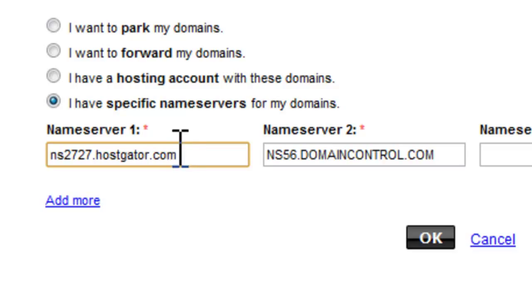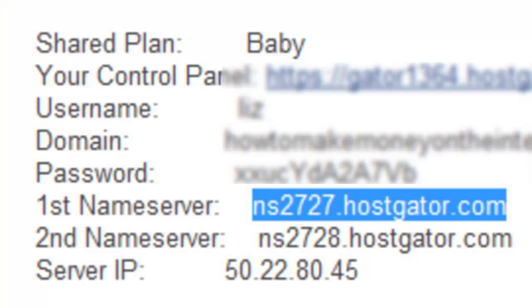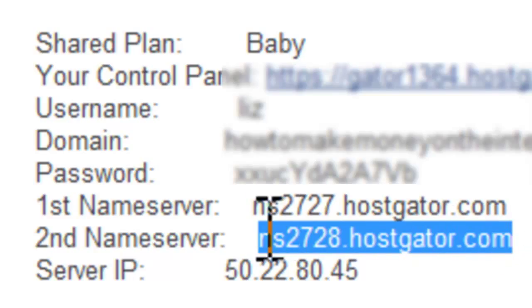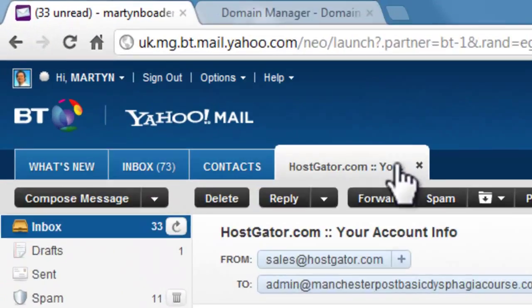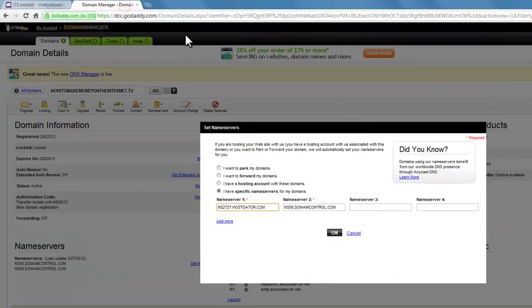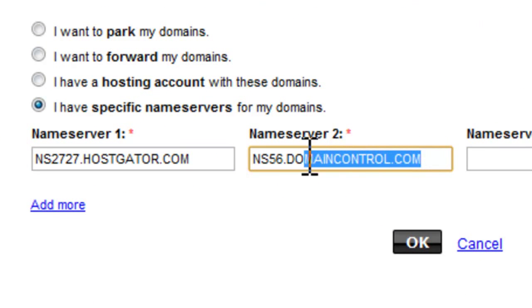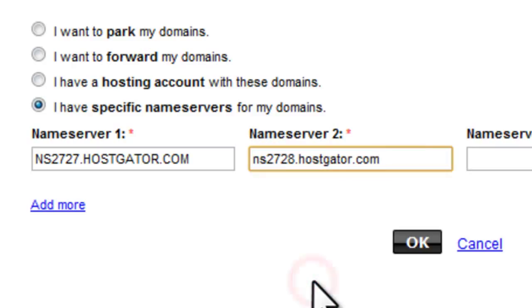Now we need to do the same with name server 2. So I go back up to my emails and do the same thing again. I left click, drag my cursor across, right click, left click copy, come back up here, click in here, left click, drag my cursor across, right click, and left click on paste, and then click OK.